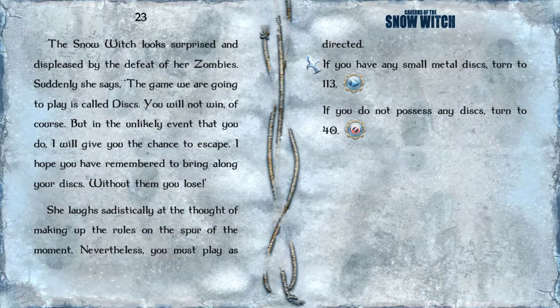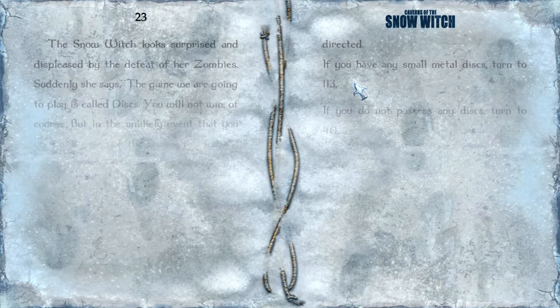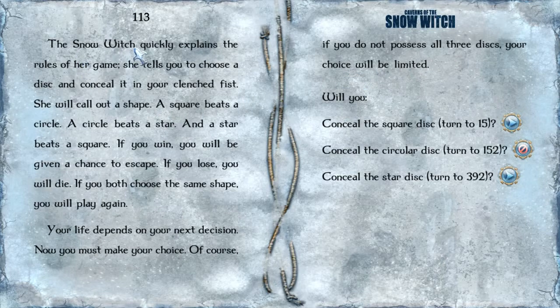Nevertheless, you must play as directed. If you have any small metal disc, turn to 113. I do. The Snow Witch quickly explains the rules of her game. She tells you to choose a disc and conceal it in your clenched fist. She'll call out a shape. A square beats a circle beats a star, and a star beats a square.